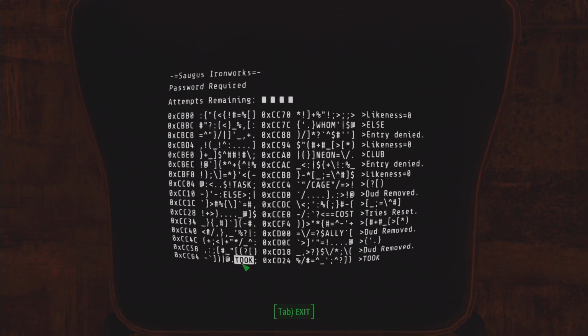Took. Nope. Take. Or talk. No. Else. No. Club. No. Could be whom. Whom is a likeness of 1. And yeah, there weren't any that had likenesses. W-H-O-M. Okay. Well, can't be took. I think.